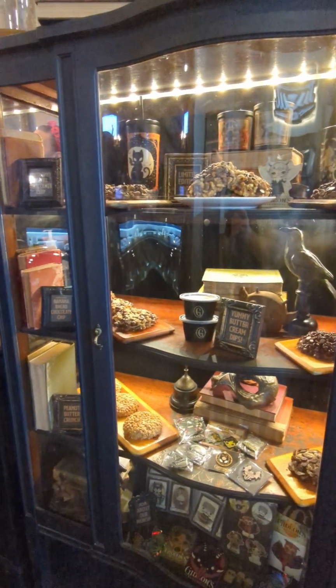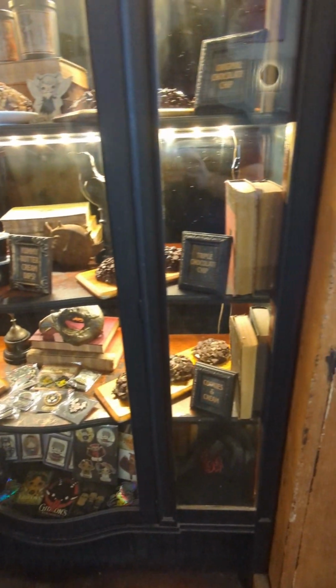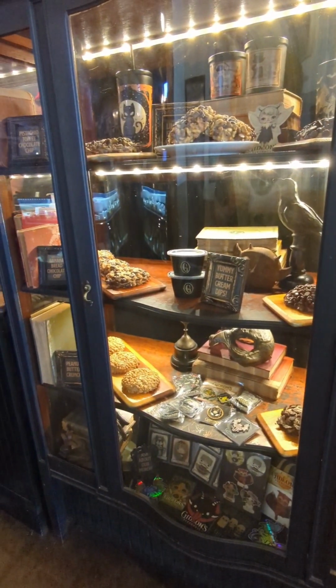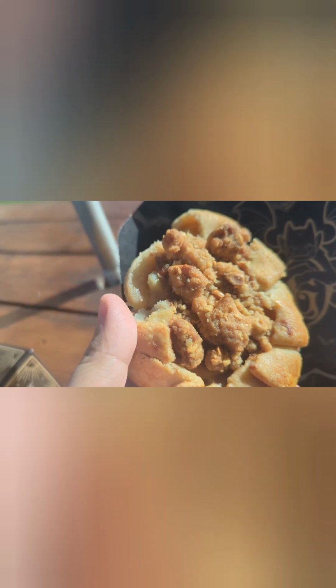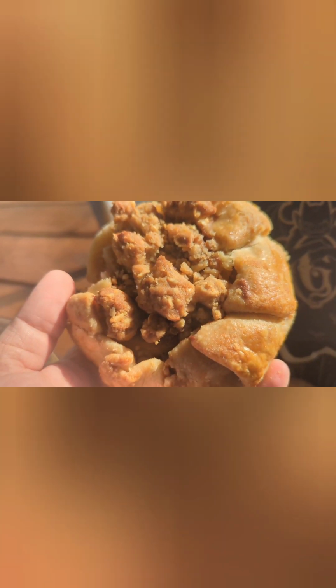Here is the cabinet of goodies. It does show a lot of the things you can get there. It doesn't have the full lineup, but it is quite an extensive collection. And then I was able to pick up the galette, which is extremely flaky. You'll be able to see as it falls apart right in my hand. I do a pretty extensive review of it, but it does look really nice. You can see the apples and everything that are layered throughout it, and it does have some walnuts in there.